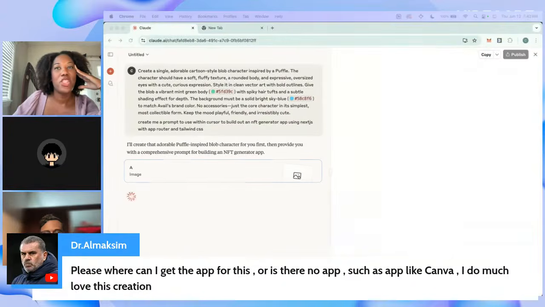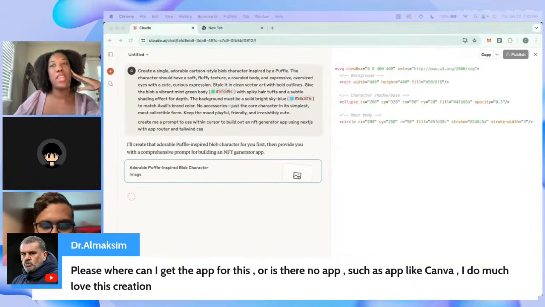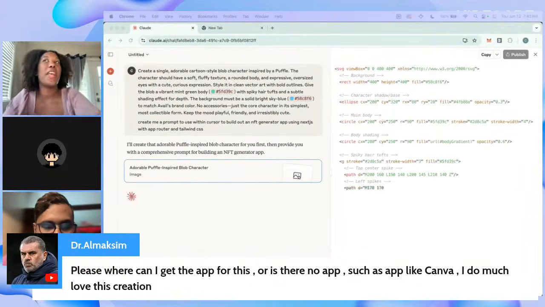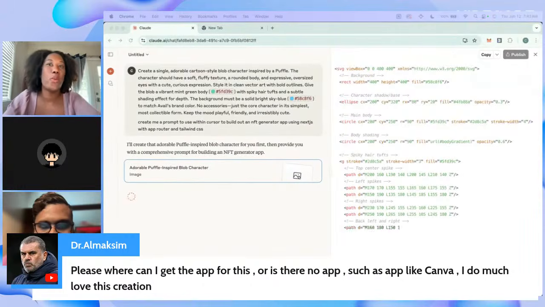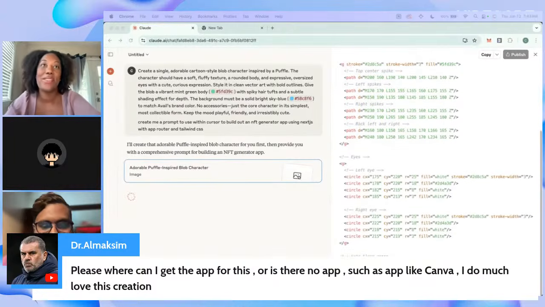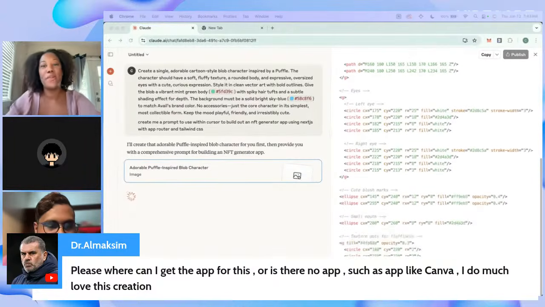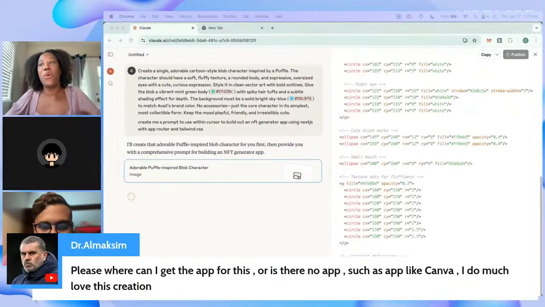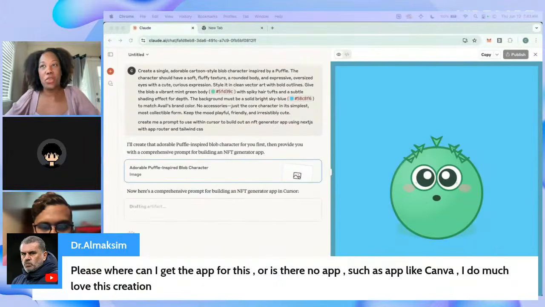All right, so we do have a question. The app, do you mean the AI Illustrator? If you're talking about AI Illustrator, that app is from Adobe. And they do have a lovely 7-day or 14-day free trial that you can use before you commit to it. But it's pretty awesome because it gives you a way to just generate images on the fly.